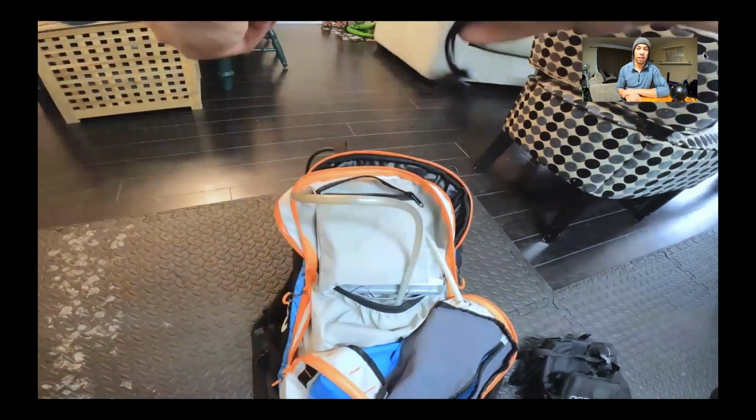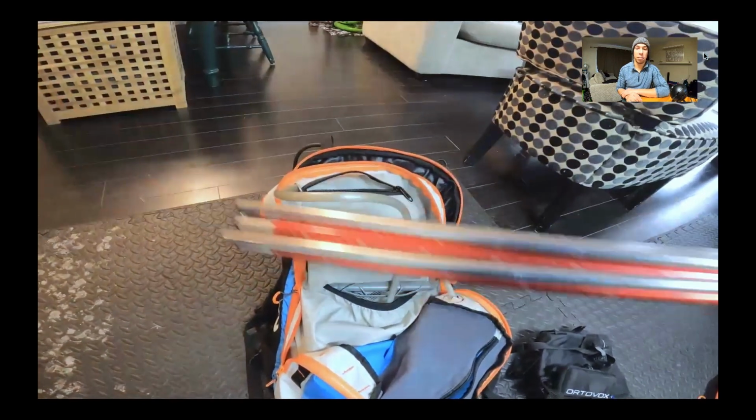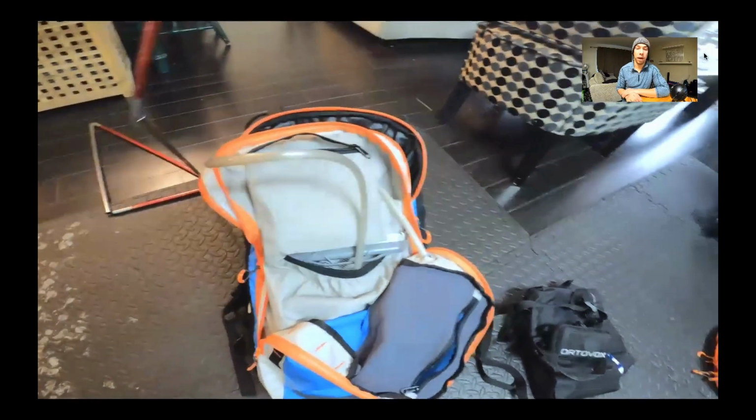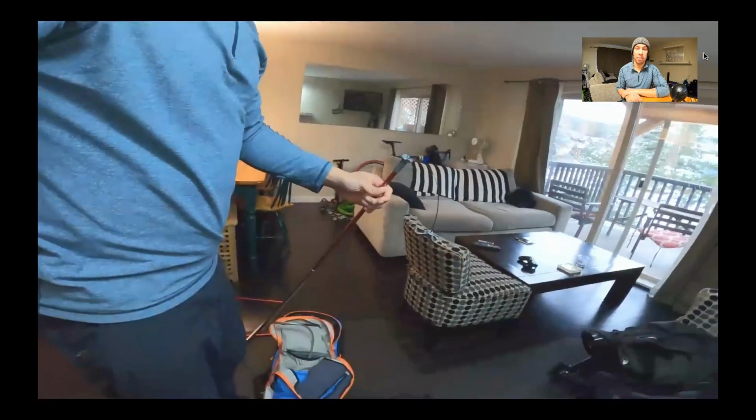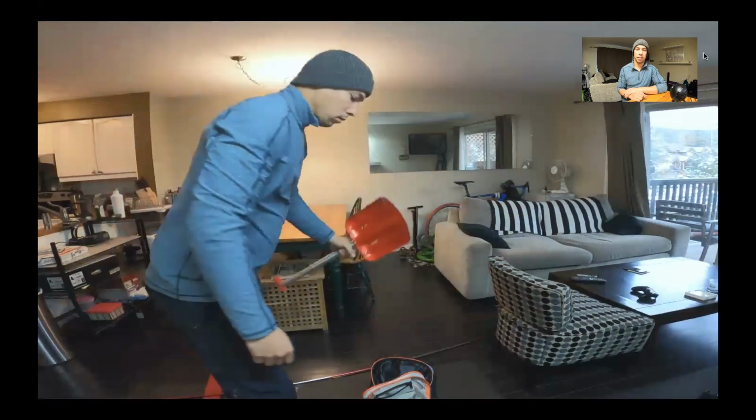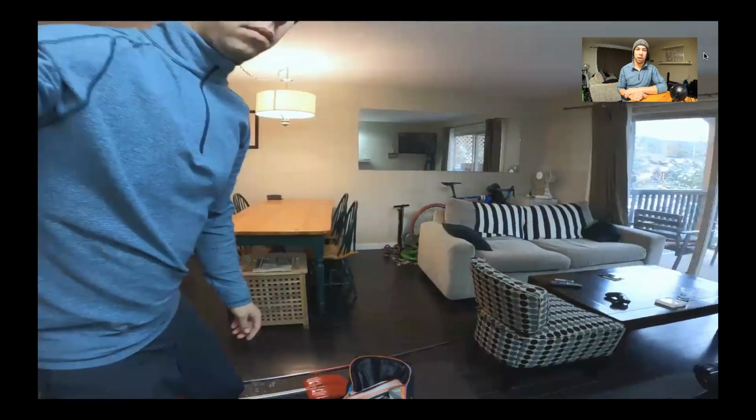Always probe at the ready. You want to be able to pull this thing out quick because this is the first thing you're going to be doing in case of a burial, is looking for where those members in the burial are. And you want to be fast with this, because I'm not when I'm trying to open it up inside my house. Also in my bag, a shovel for digging. Always keep this thing at the ready when you're sledding, because you're probably going to be digging your sled out.